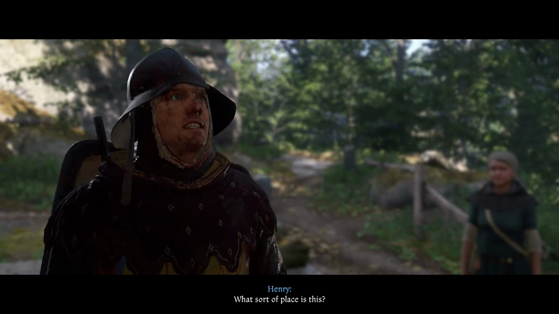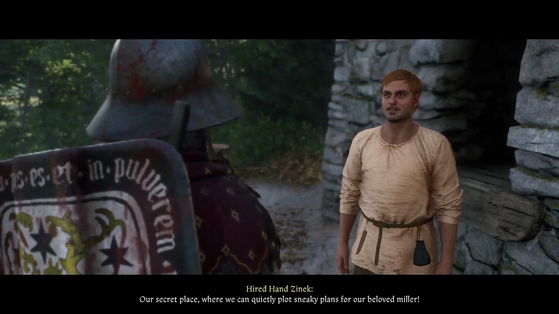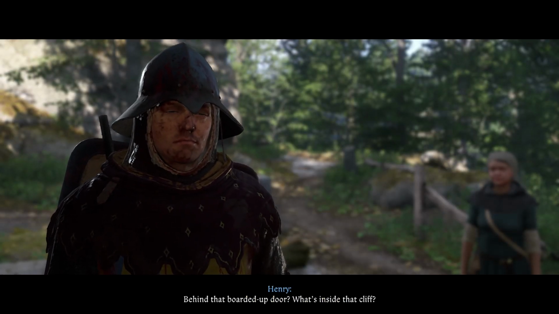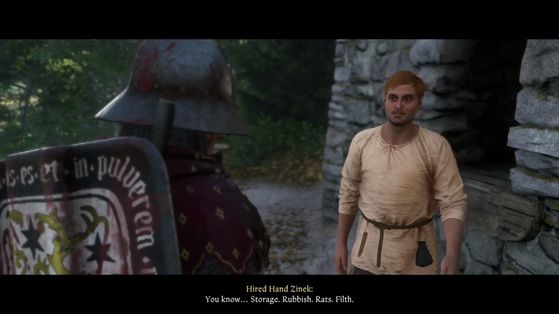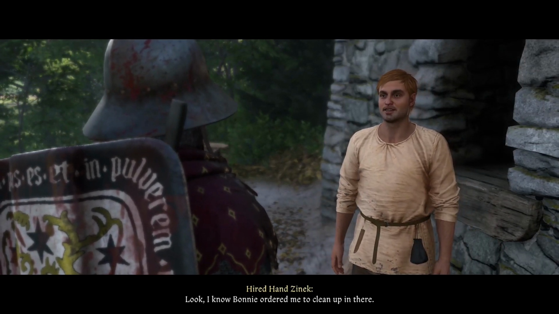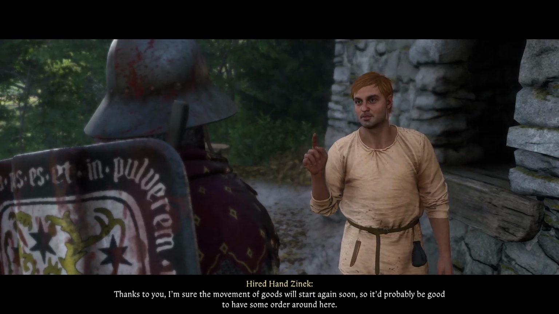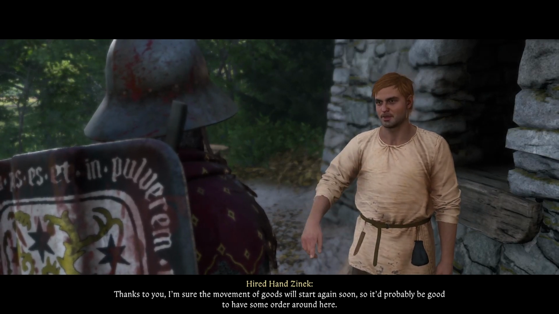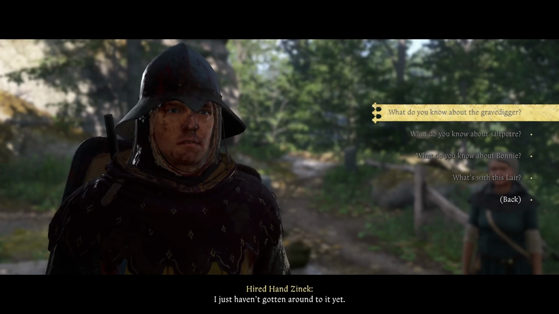What sort of place is this? Our secret place, where we can quietly plot sneaky plans for our beloved Miller. Behind that boarded-up door? What's inside that cliff? You know, storage, rubbish, rats, filth. Look, I know Bonnie ordered me to clean up in there. Thanks to you, I'm sure the movement of goods will start again soon. So it'd probably be good to have some order around here. I just haven't got round to it yet.